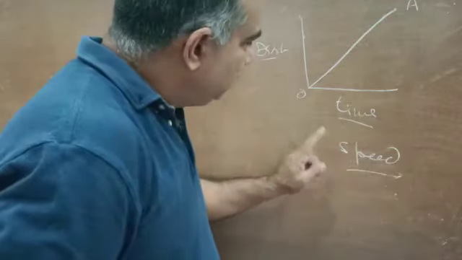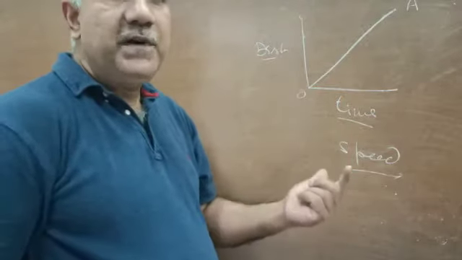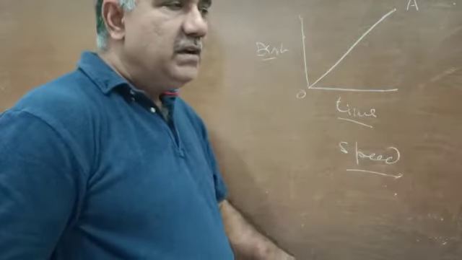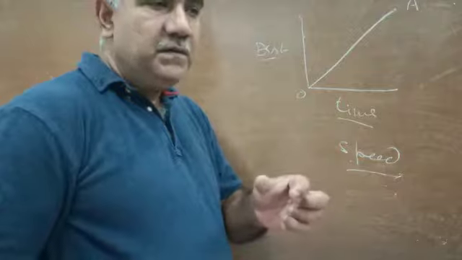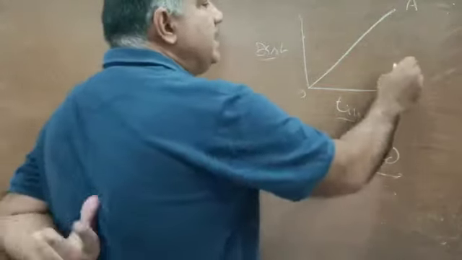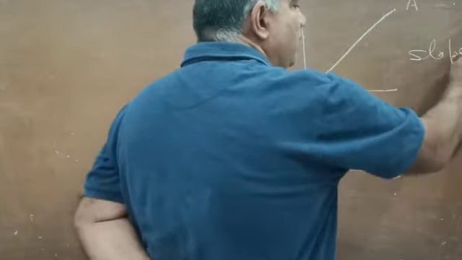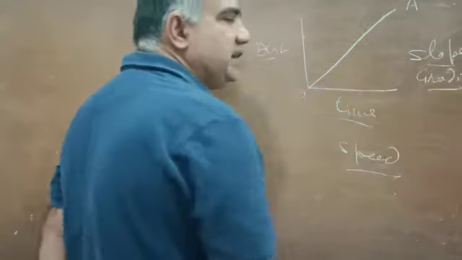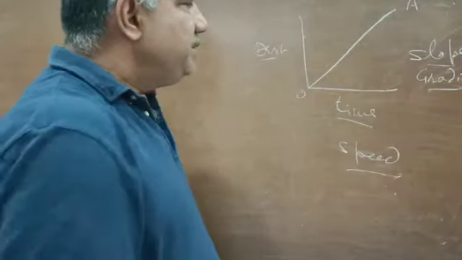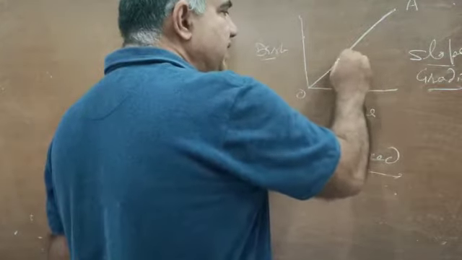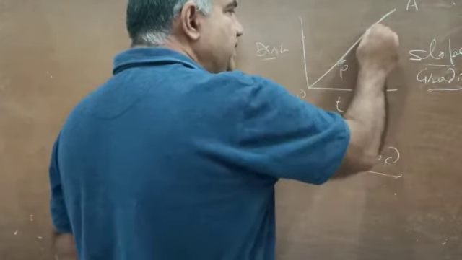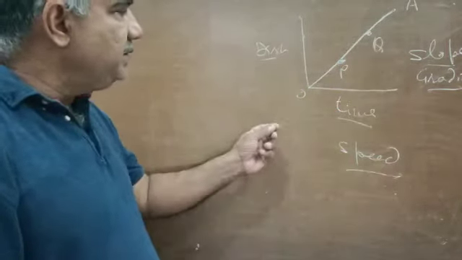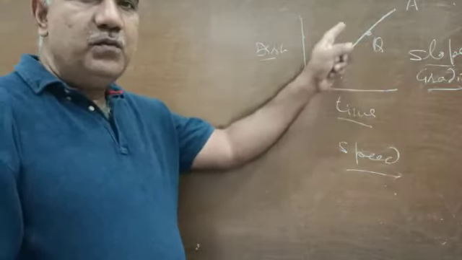We know it. Now to find out the speed, what to do? We need to find out the slope. The slope of a distance-time graph will give us the speed. That is the statement given in the book. But now we'll see what is the meaning of slope. First of all, slope is also called gradient. Sometimes you are asked to find out the gradient. So slope and gradient are just two names of the same thing. And for a graph, rather than going into much detail, let us say this is point P and this is point Q, and we need to find out the slope of the distance-time graph OA between P and Q.